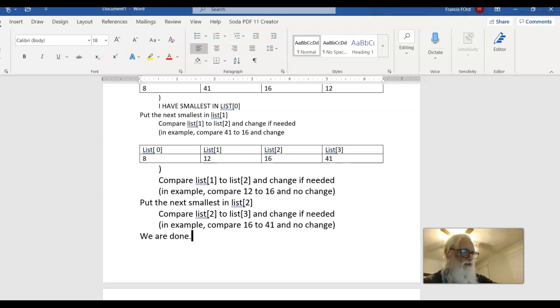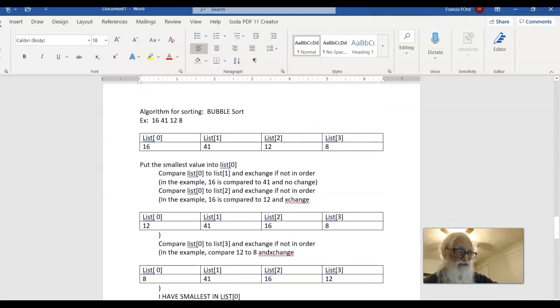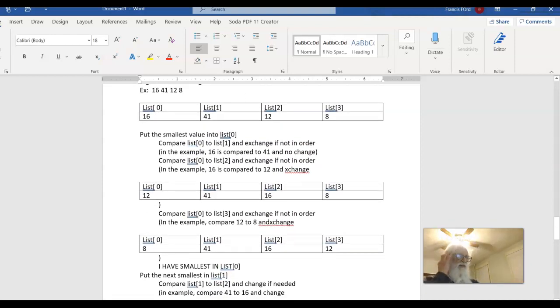Now, I went through this in great detail because I want you to think about how you develop algorithms. This is how you have to do it. You have to think out how you would do it by hand. And then you have to look for loops. Well, I conveniently put a few loops in here for you.